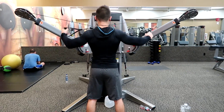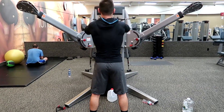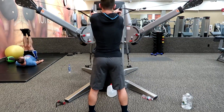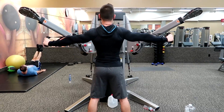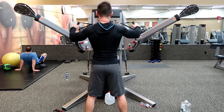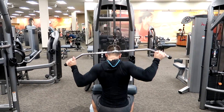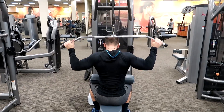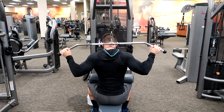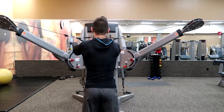Then we went up in weight on the pull-downs again. We're supersetting our deadlifts with pull-downs, and we were shot. I was wearing this tight micro-fleece hoodie that was making me sweat like crazy — it felt really good. I love getting a good sweat when I'm working out; it lets me know I'm doing something right. Now we're moving on to a rear delt exercise, and this exercise is a killer. Take two cables, put them up around the height of your head, a little higher than your shoulders. Grab the left cable with your right arm and the right cable with your left arm, making an X in the middle, and squeeze back to get the contraction in your lat all the way back.